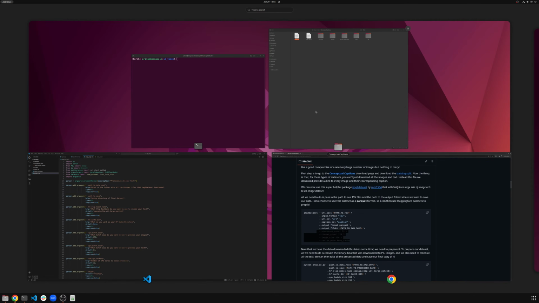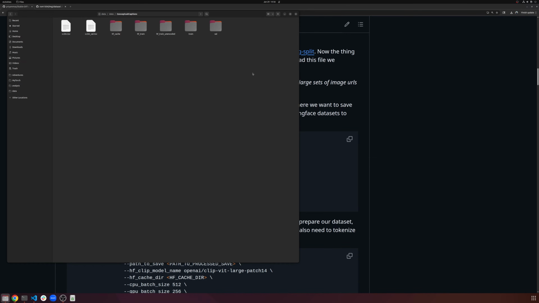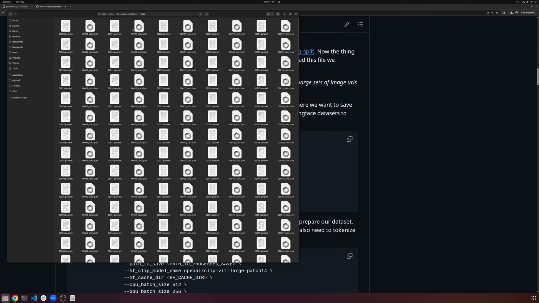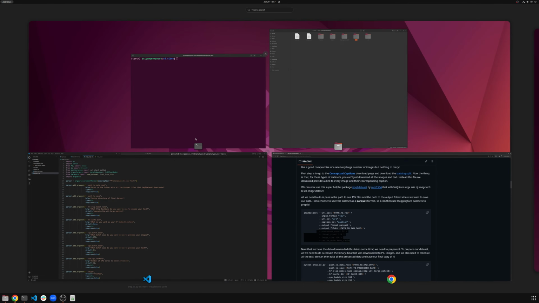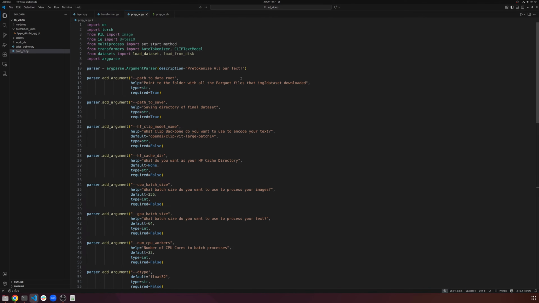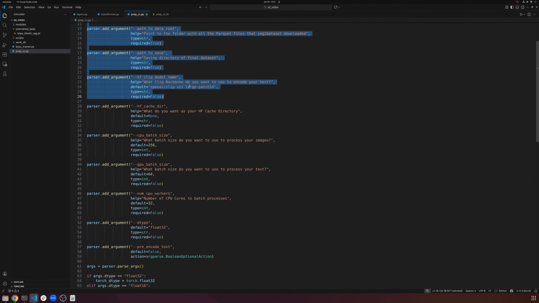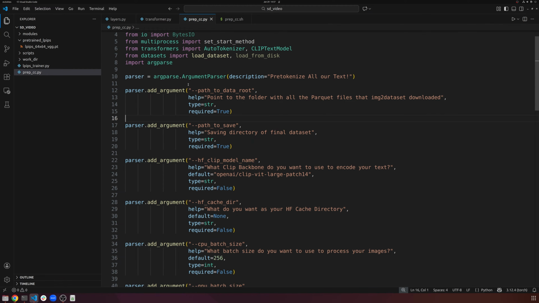Okay, so just to see what the output looks like, once you download it, you'll get a train folder and a val folder, however you save it. And you'll end up with all these Parquet files, right? The reason I picked Parquet is because it makes it very simple to convert to a Huggingface dataset, which I like doing. So we're going to be writing this function here called prepcc, and it has essentially all of these arguments. I just put them in. I'll make it a little bit bigger.